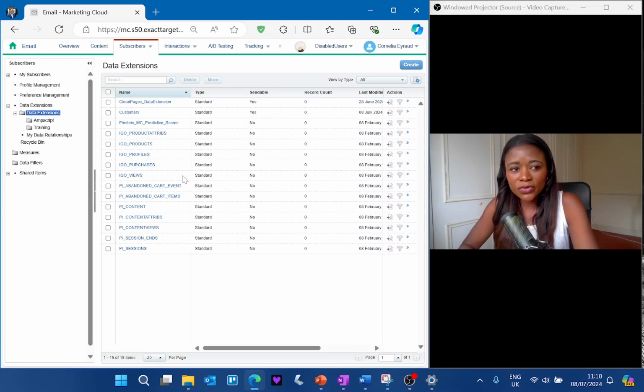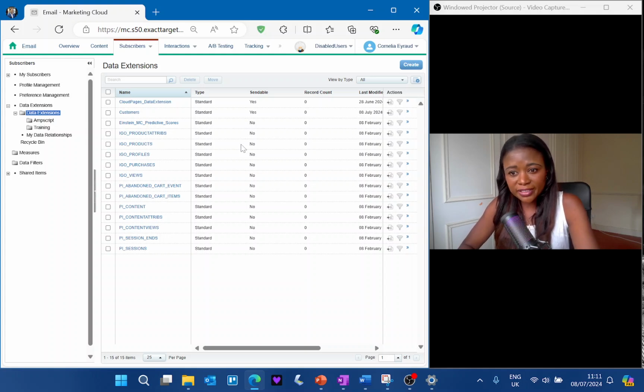We get to the main data extension folder where we can see all these default data extensions which are included with Marketing Cloud when we buy the product. So we can use these data extensions through Contact Builder. So I recommend that we shouldn't get rid of them.